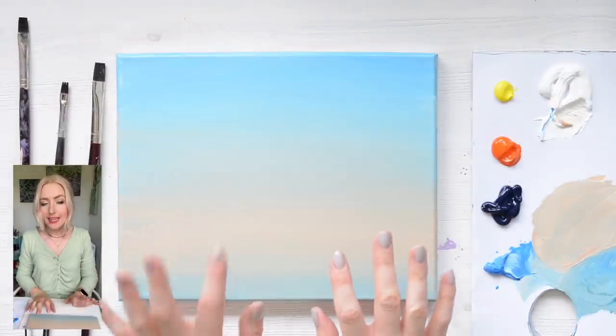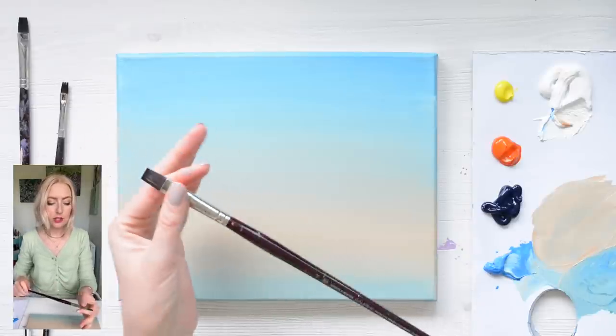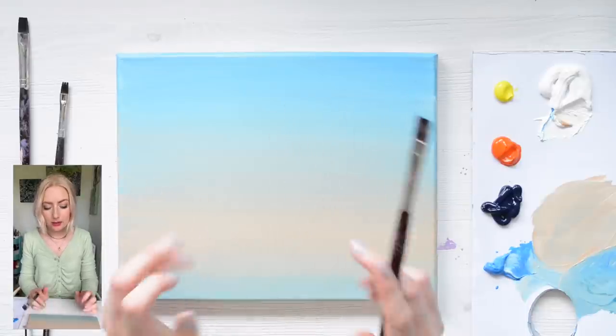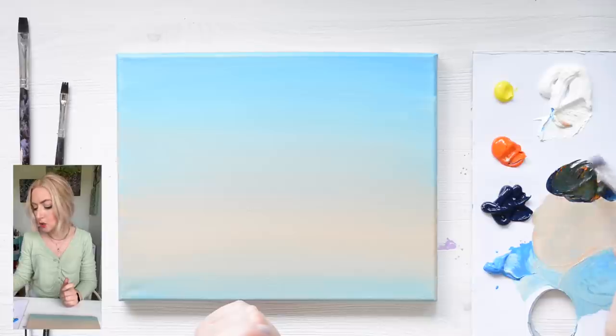Okay, so for the next layer, we're gonna add the clouds. I'm gonna move down a size in my brush. So this is a size 12 in a short flat bright. Because now we're gonna start adding in the clouds. So taking some Prussian blue, which is a very dark blue, and adding some orange, because we don't want it to be super blue, just dark.